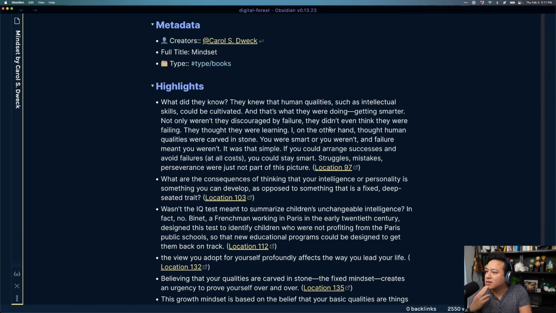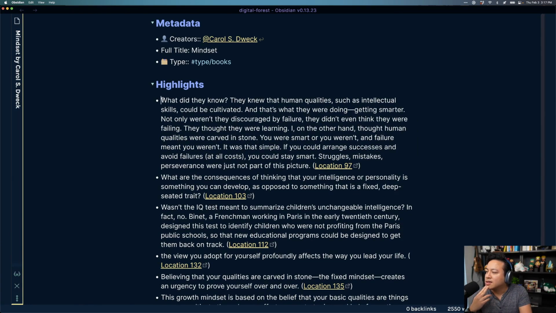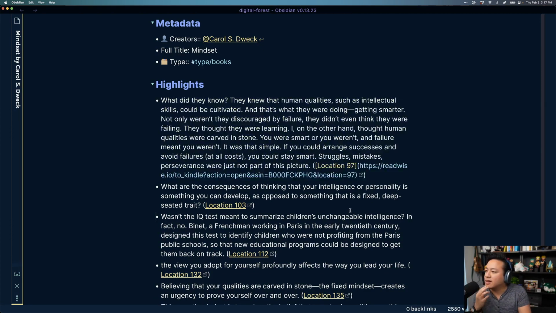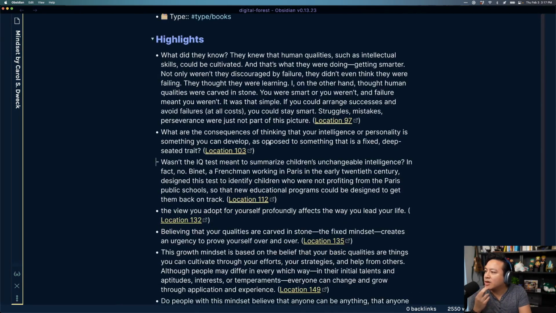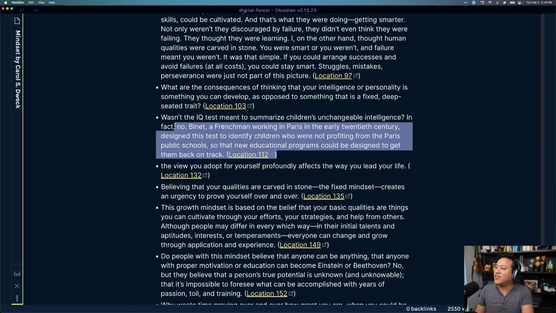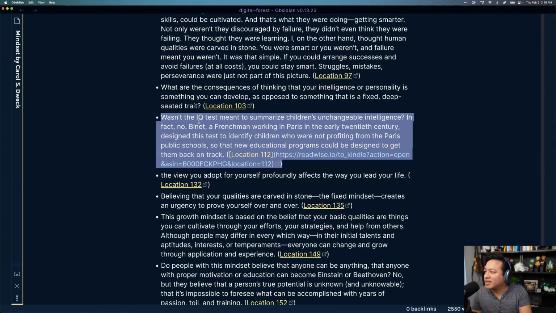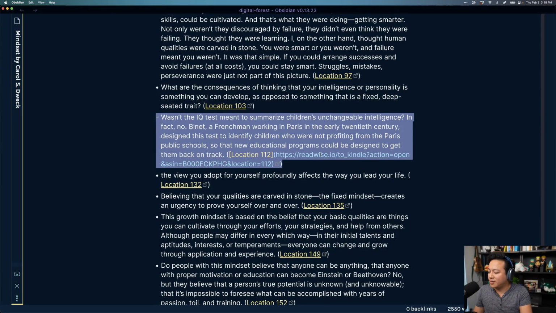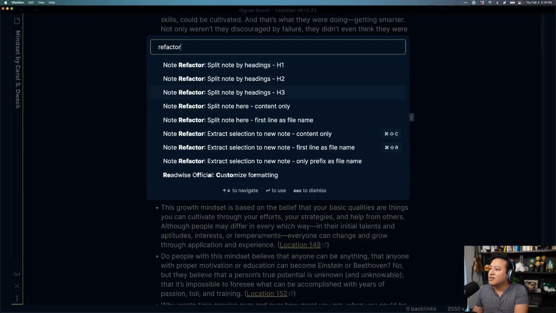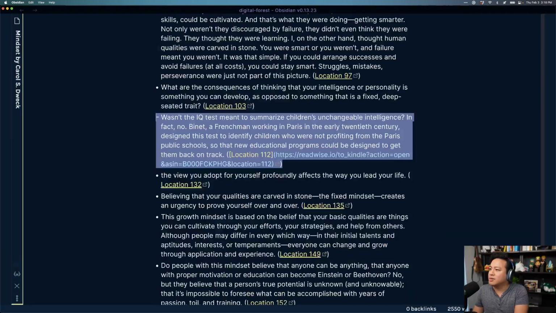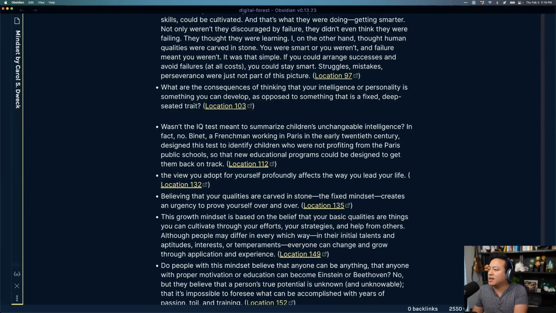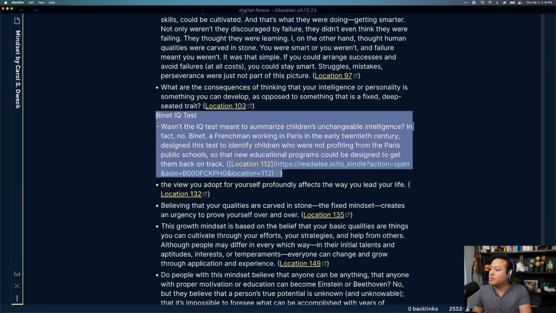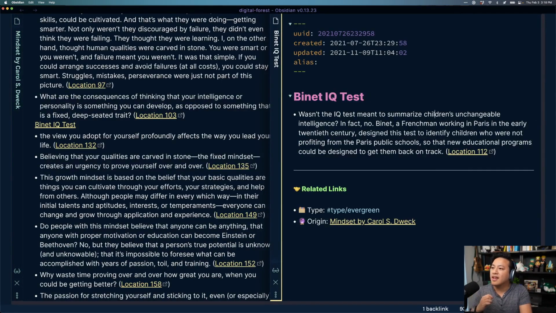In fact, even this is, I'm trying to remember. Maybe I needed to highlight more. So this is where, for example, if I'm actually, you know what? This one is not initially clear to me. So if I were to create a new note, here's one that I think is fast. So okay, the processing I clearly need to do, but let me refactor this note. This one I'm excited by, because I don't know if y'all knew this, but I didn't. Refactor content only. Refactor by first line as note name. Oh, it doesn't like it because I don't have a line name. Benet IQ test. I'm just going to call it that for now. And let's refactor this. Perfect. Okay. Check this out.